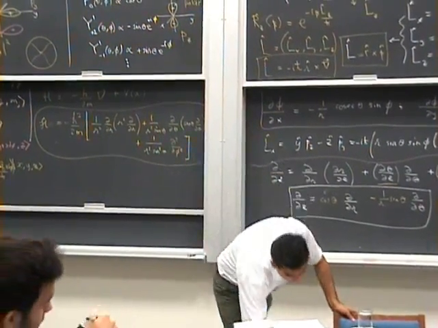Now in spherical coordinate systems, we know that there's a relationship. x is equal to r sine theta cosine phi. y equals r sine theta sine phi. And z equals r cosine theta. Right? So Lx is y Pz minus z Py. For y I can write this form. But I need to know what is Pz. Pz I know corresponds to minus iota h bar partial by partial z. Now this derivative is in the Cartesian form. I need to put this derivative in the spherical form.